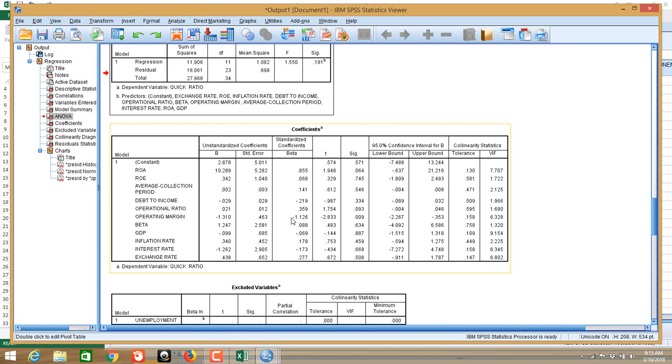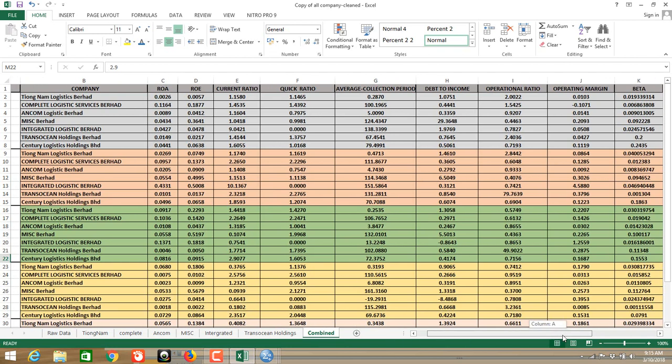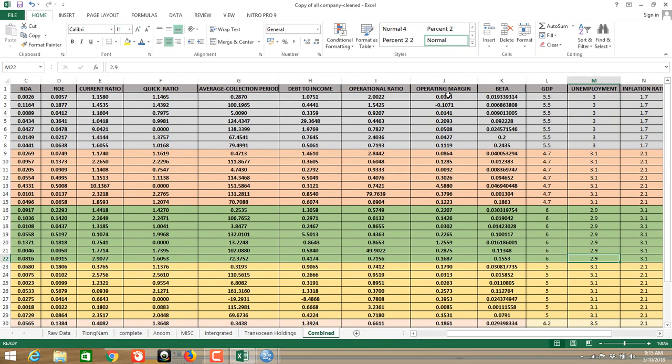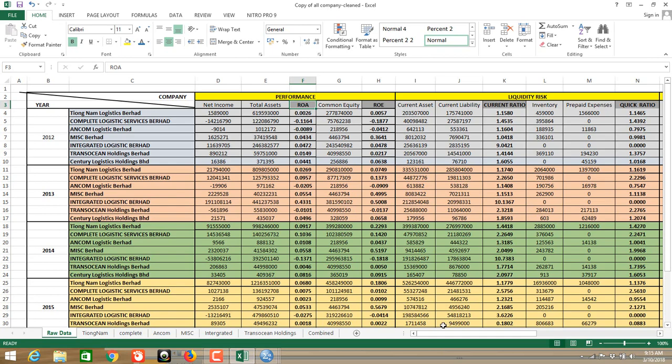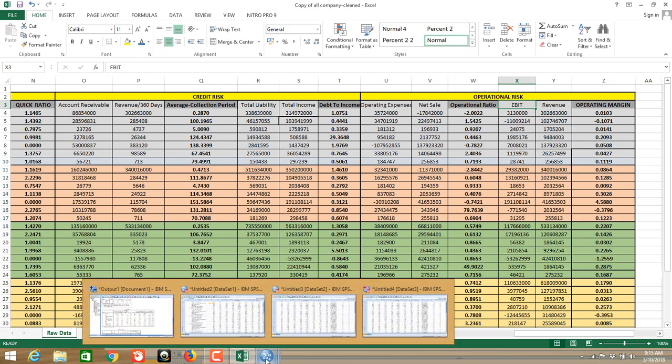Operating margin, let's look at its formula here. You see, where is your operating margin? Okay, this is the operating margin. Let's look at how they calculate it. Operating margin is basically earnings before tax divided by your revenues. This is the formula. So meaning what? When these earnings decrease, your liquidity increases. Does it make any sense?